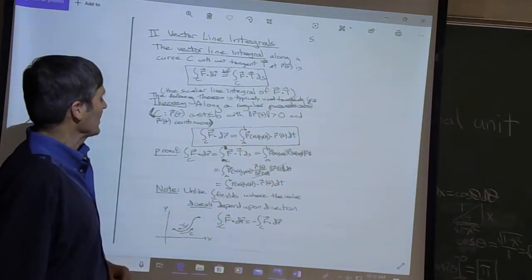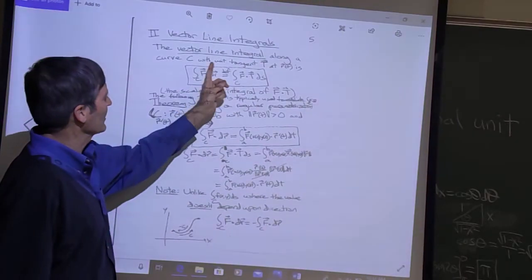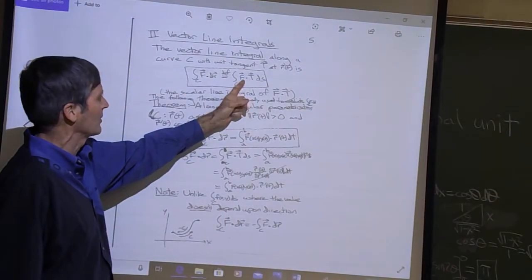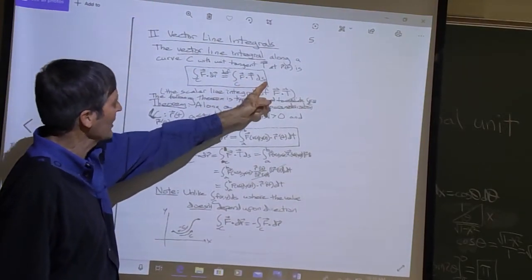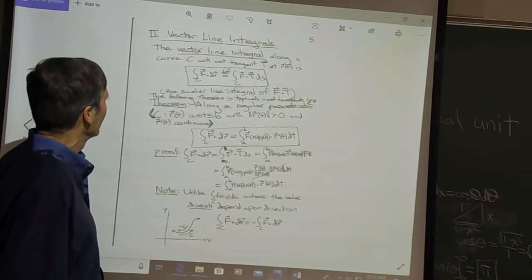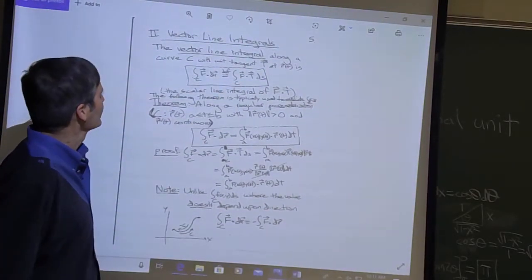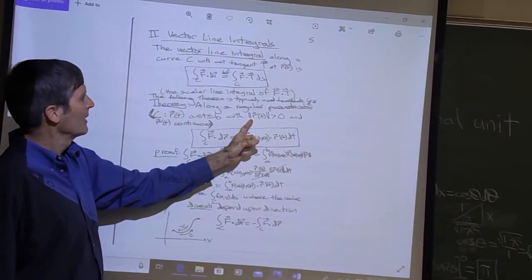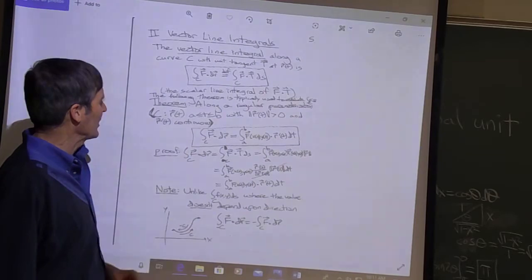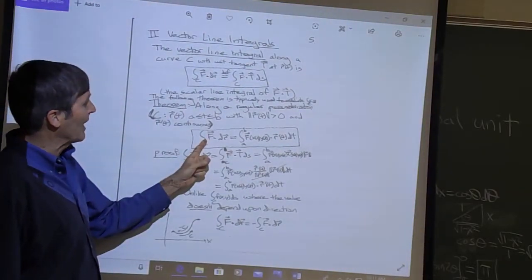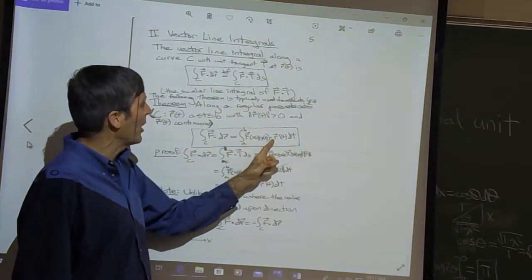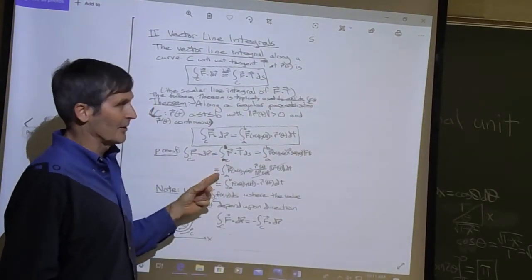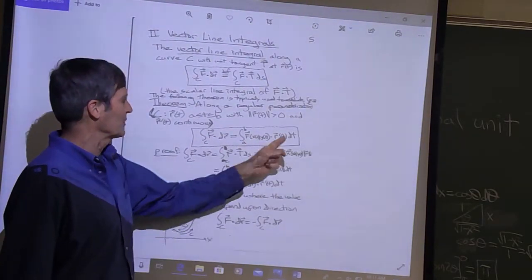The following theorem is usually used to evaluate this line integral. It has this vector line integral. It has this definition in terms of the scalar line integral. Right? You integrate f dot t scalar line integral, where t is the unit tangent vector, is the vector line integral of f. Along a regular parameterization, r prime of t never being 0 and being continuous, the line integral can be evaluated simply as integral of f dot r prime dt, even easier than the scalar line integral. Actually, the scalar line integral often isn't easy to do, so it's good it's easier.